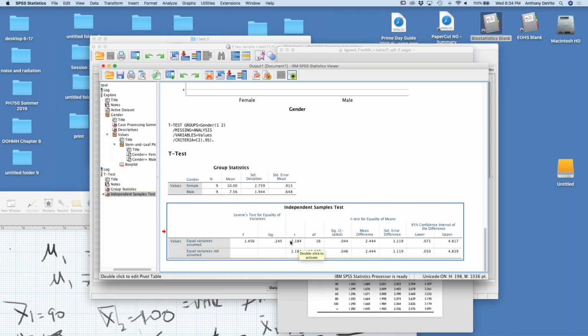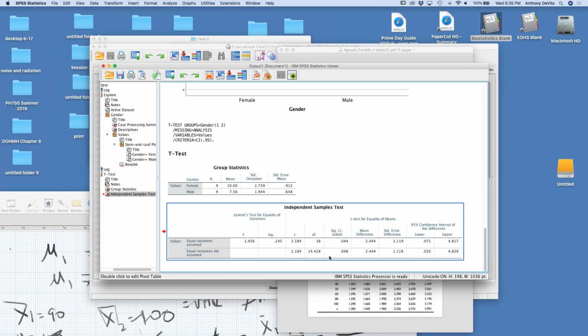Well, SPSS takes this a step further. It looks at 2.18, 16 degrees of freedom. I'm going to calculate not just that it's less than a 5% chance of being wrong, I'm going to calculate exactly what the probability is of being wrong. And it calculates it and says it's 4.4%. As long as that significance, that p-value, that probability of getting that extreme a value if the null hypothesis is true, or in other words, of being wrong if we reject the null hypothesis, is less than 5%. So exceeding the critical value of t, and this being less than 5%, both are indications to us that we can reject the null hypothesis.